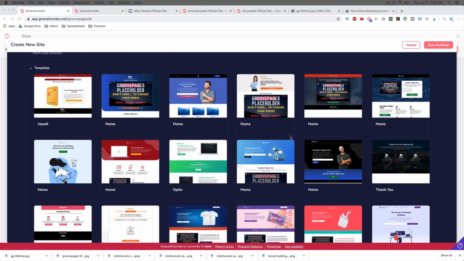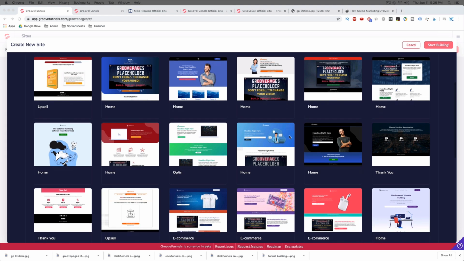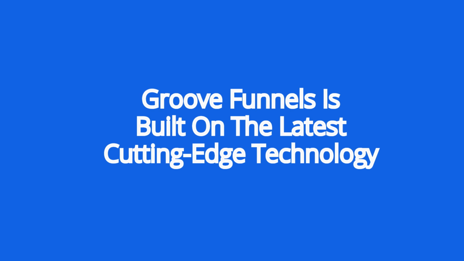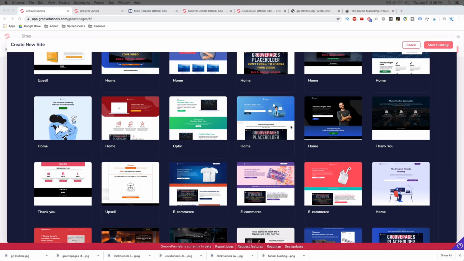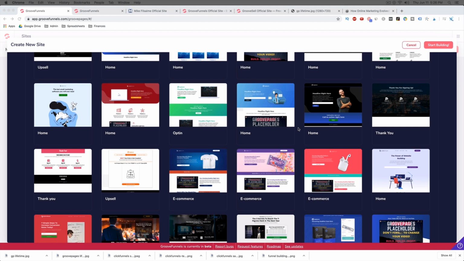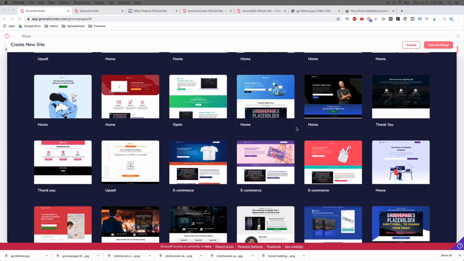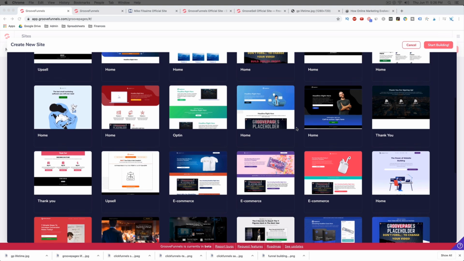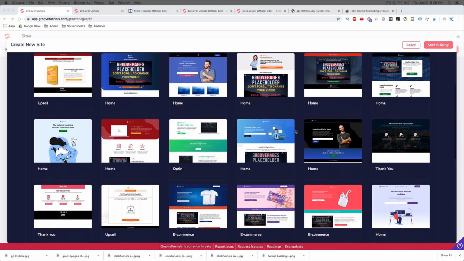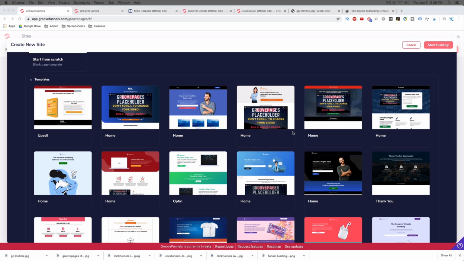So another problem with most of these other funnel builders is that they built their platforms on old programming languages that are over 10 years old. That's like over 100 years in the online world. And on top of that, many claim that you can get rid of all the other software, or fire your programmers or your designers and all this. But when it really comes down to it, that's really not the case. It's really not that simple. It is technical. But when it comes to Groovepages, they are truly revolutionizing the funnel building landscape. And they have really made the process so much easier and so much quicker.